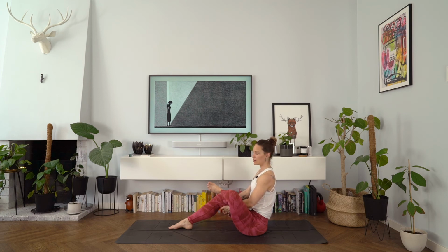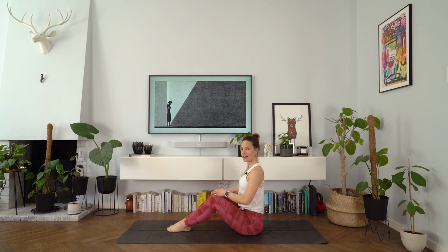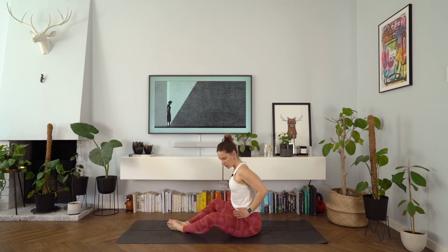Depending on how you're feeling through the hips, this could be some sweet relief, or it could be pretty tough. So just find your edge and find a spot that works for you today. And then gently bring both feet onto the mat. Feet together, let the knees fall out wide. You should have a nice wide diagonal.